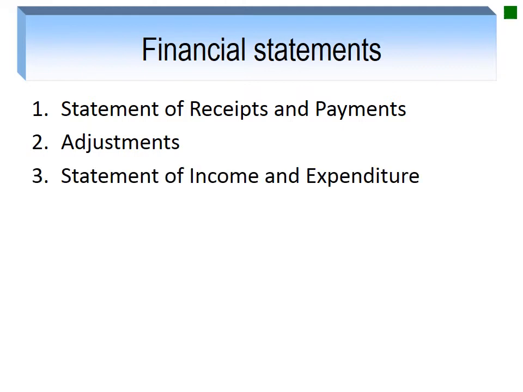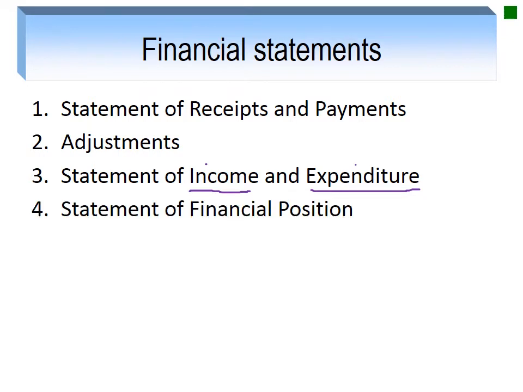You would then end up with a statement of income and expenditure where you're showing income, even if you haven't received the income, but you accrue for the income in the period it relates to, and you show expenditure also in the period it relates to, even though you might not have paid the expenditure. So that's why you would accrue for debtors for income and creditors for expenditure. And those would be shown on your statement of financial position. So these financial statements we're showing you merely for information purposes. You're not going to be tested on them.